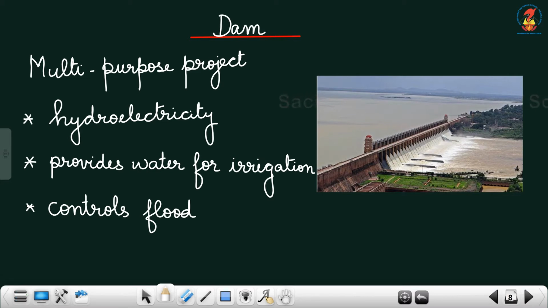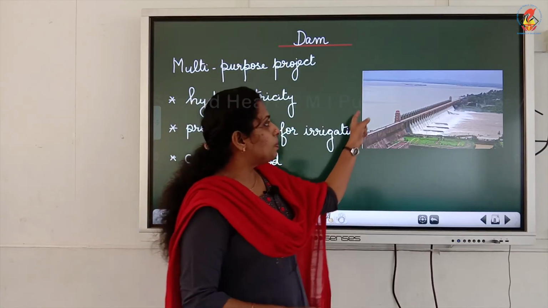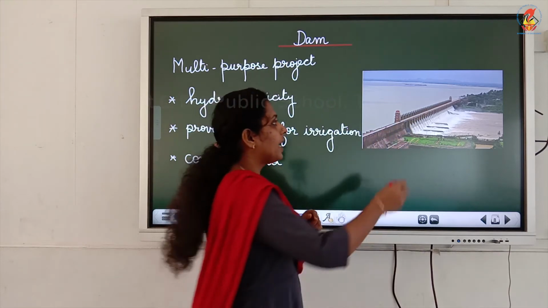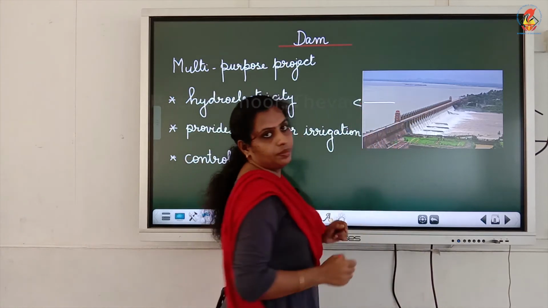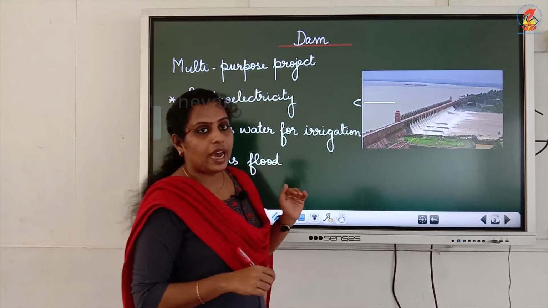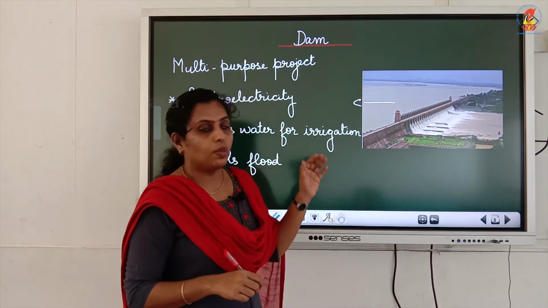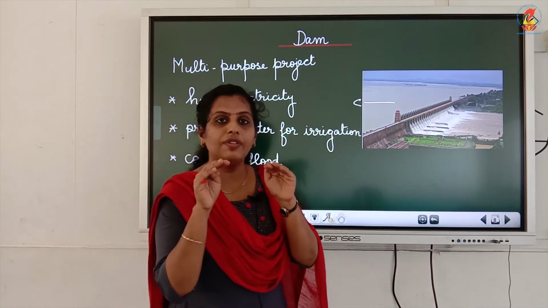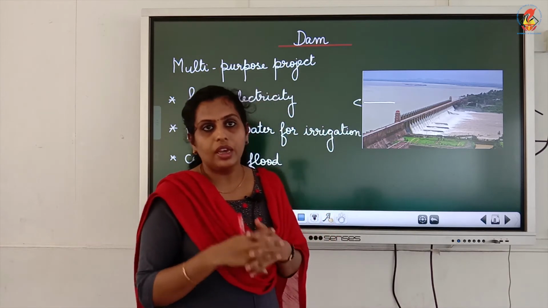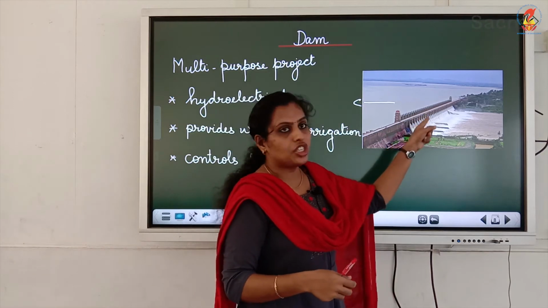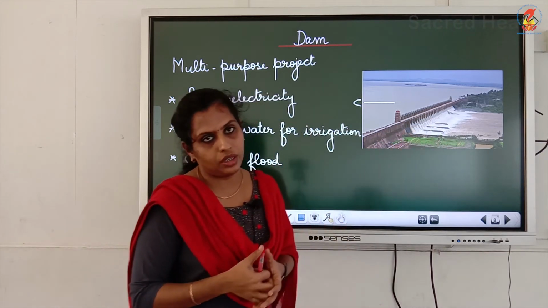In that they will collect all the water of that river and keep. Okay, so this part where you store the river water, that artificial lake, is called the reservoir. Is it clear? And what happens to this reservoir? Whenever there is a level maintained in the dam, if that level of the water crosses, what they will do? They will open the shutters and release the water.